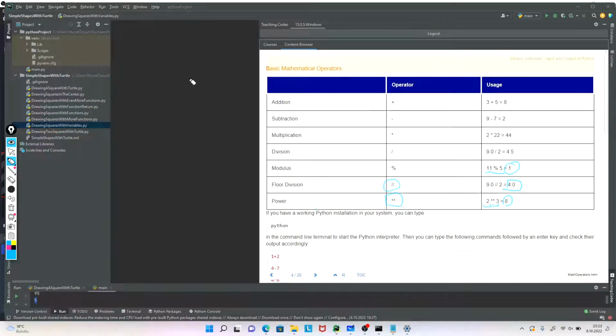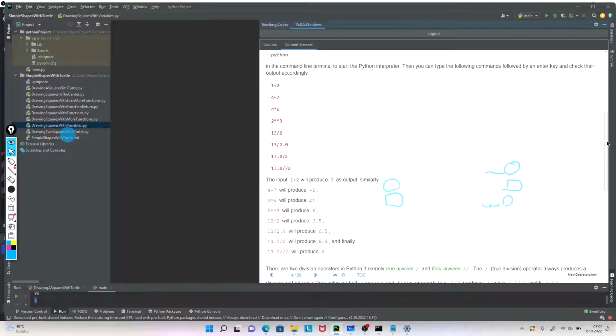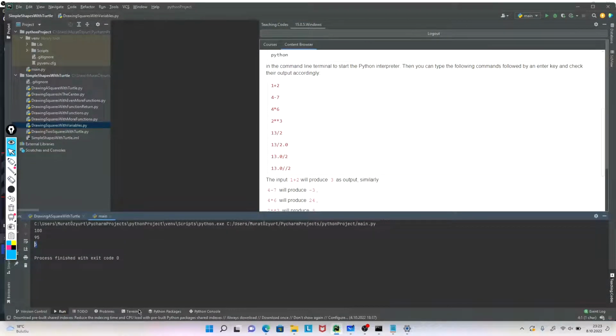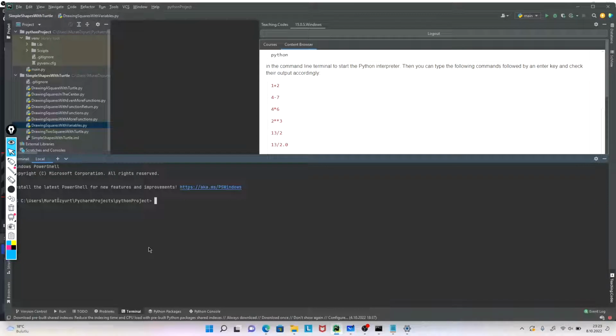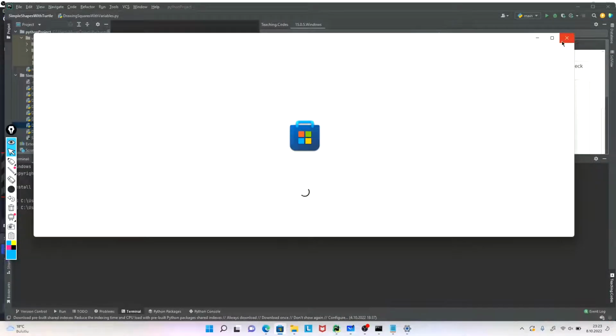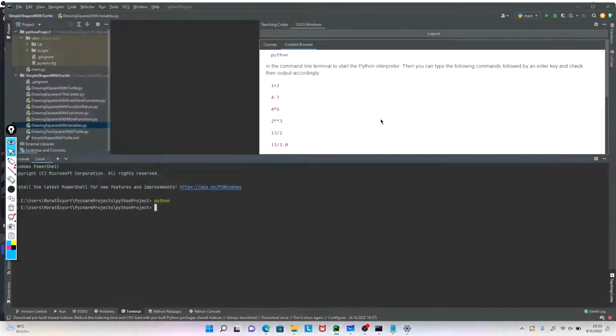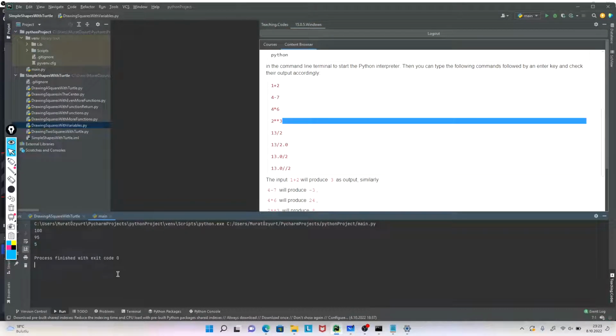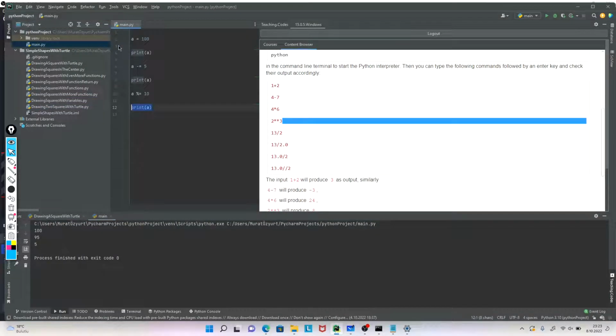So in our Python terminal, if we type 1 plus 2, let me bring up an example file.